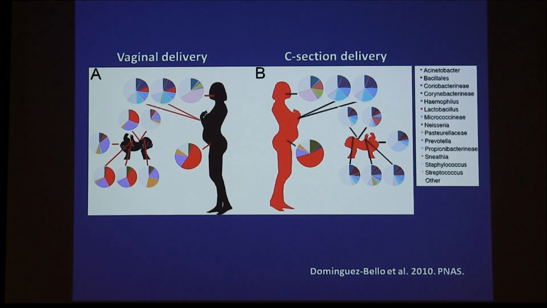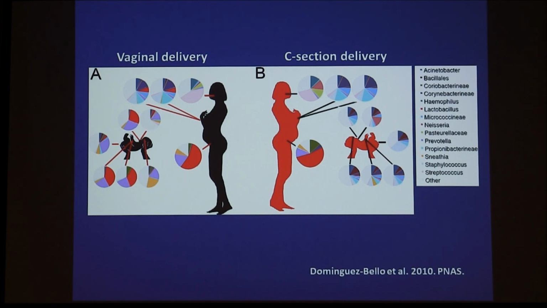Okay, so it's not just simply a matter of genetics. And there are all sorts of other factors that we know. Again, there are studies showing antibiotic usage can profoundly alter your microbial communities, particularly if those antibiotics are administered at a young age. Also, the mode of delivery. So this is some work we did with a group at the University of Puerto Rico, where we basically sampled the mothers, sampled their mouth, their vaginal community, gut community, skin community, and the infants 2 days after they were born. And what we found is pretty striking.